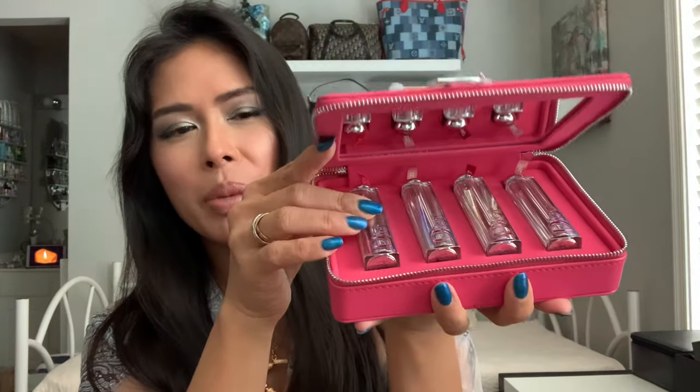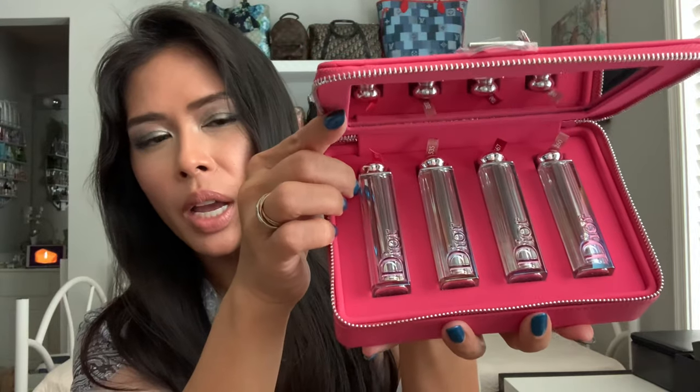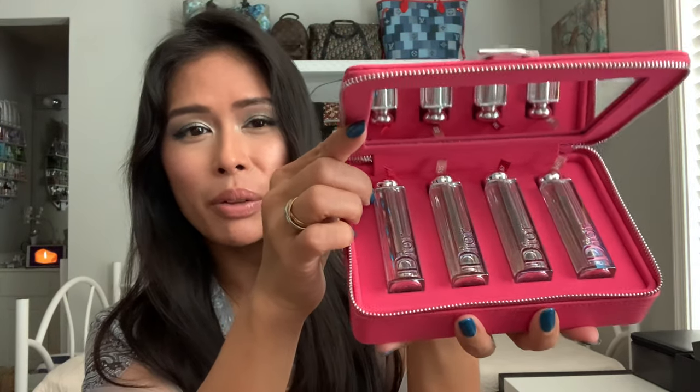Now these are great because I actually do prefer kind of a satin or even a lip balm. I really haven't been using lipsticks recently because whenever you go out now you have to wear a mask, so I really haven't been wearing lipstick — I've really just been wearing tinted lip balms. But I just had to share this. This is so cute.